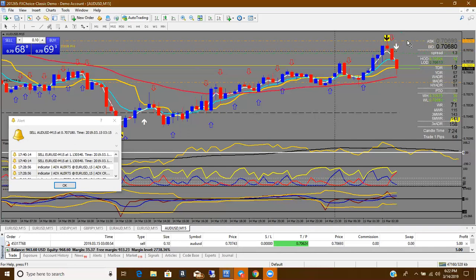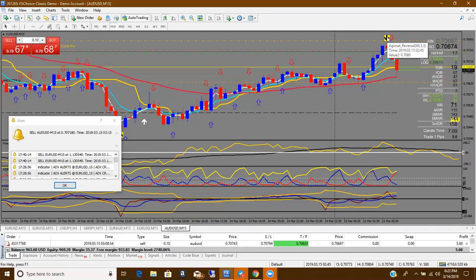And I'll put this up here by the arrow. This is the indicator arrow for the Agimat system. If it has a black arrow in the yellow box, it's going to be changing direction sometime soon. When the white arrow appears, it means the candle has crossed the yellow AM line. So when that happens, I always check my ADX.